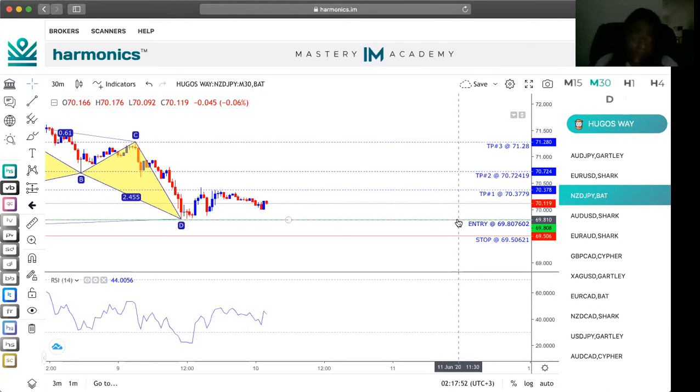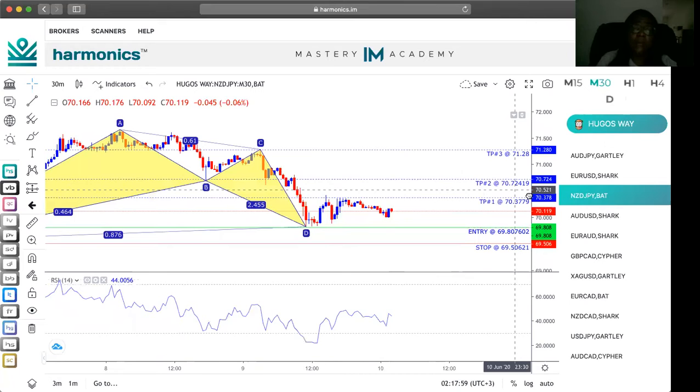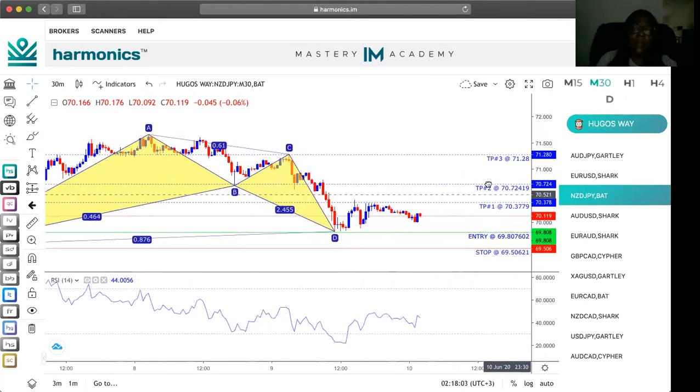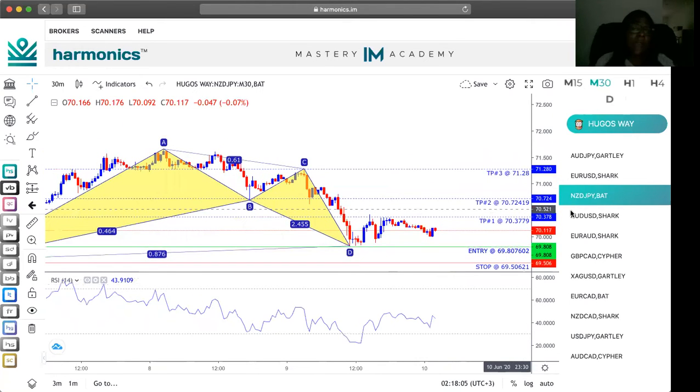Okay. All these patterns that you see, how they're marked up, they're different patterns. Pretty much they give us confirmation as to what the market is going to do. Like this one is a bat pattern, and they could go up or down, but whenever it's on the D, you automatically know that you're either in a buy or sell. Now, if the D is up, it's for a sell, but since the D is a bottom, it's a buy. And the D represents our entry points into the market.